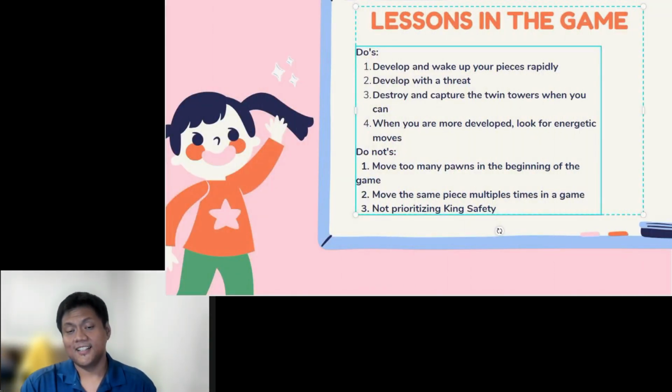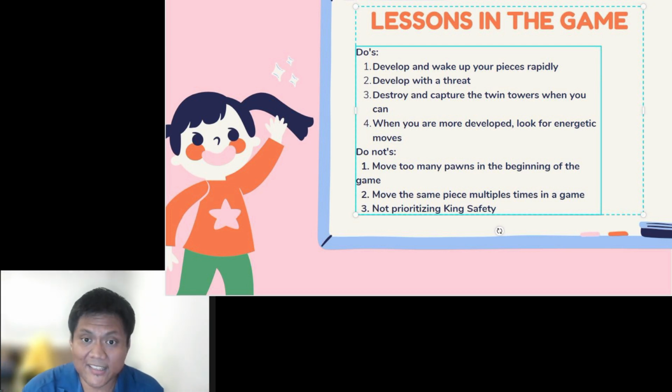And guys, okay, so just a quick recap. What happened in that game? The do's: develop and wake up your pieces rapidly. Kind of like what black did in that game. Black developed with threats as much as possible because it gives him time, and time is important in chess, especially at the beginning of the game.